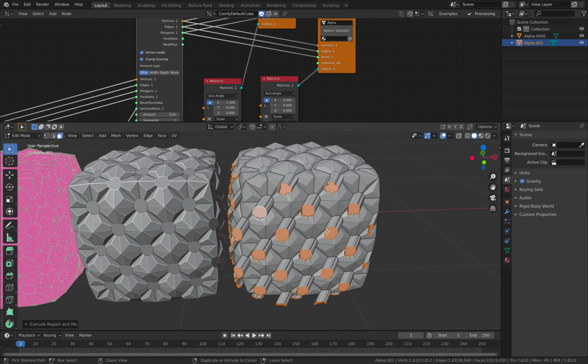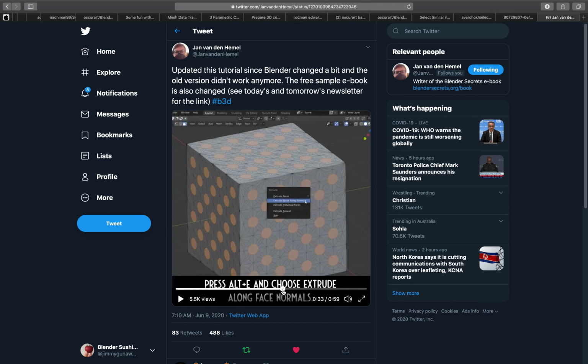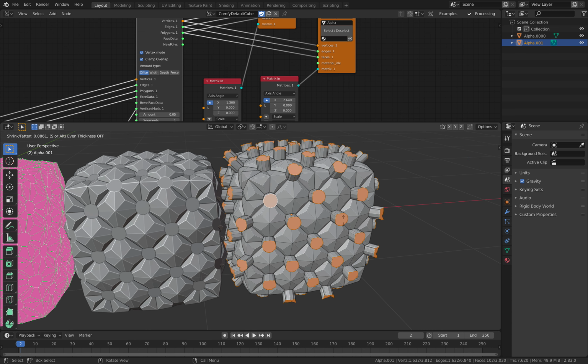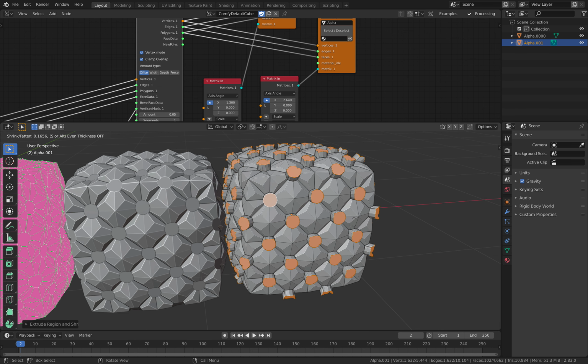So what he did actually, Alt E, extrude along face normal. Okay. Option E, extrude face along normal, extrude in. Option E, once again, extrude face along normal, extrude out.